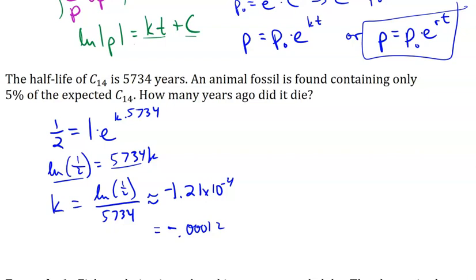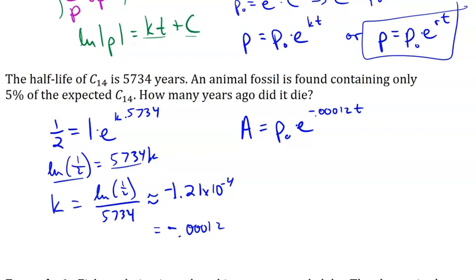All right, so now I can plug back in and write a function. So my function for this particular, what is this? Molecule? Carbon-14. Okay, element? Molecule? Whatever. Ask your science teacher. All right, the after amount, I'm just going to use A, is equal to the initial population, so we'll say P sub 0, or I guess I could use a P there since I did up there. Who cares? Times e to the negative 0.00012 times t. That is the function that is specific to the half-life for carbon-14.